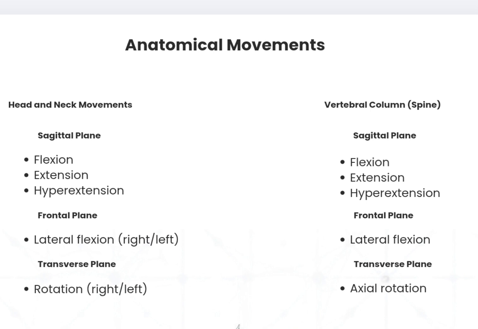Lateral flexion right-left, tilting your head directly toward your right or left shoulder without rotating your chin. You are moving purely within the face-on vertical slice. Transverse plane mechanics. Rotation, shaking your head no. The movement occurs around a vertical axis, primarily at the atlantoaxial C1-C2 joint, which acts as a pivot.